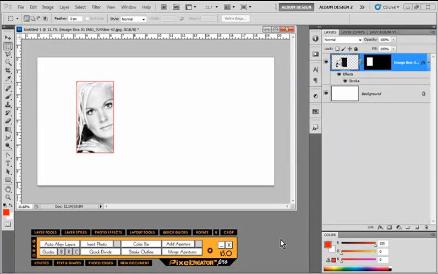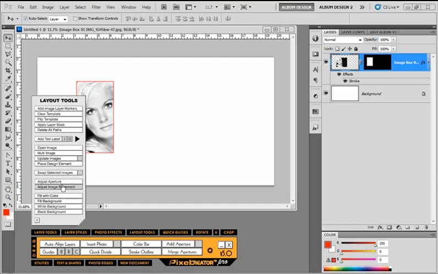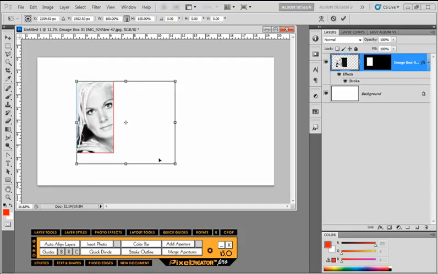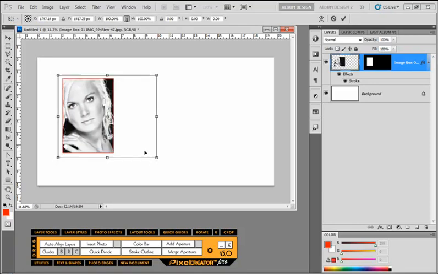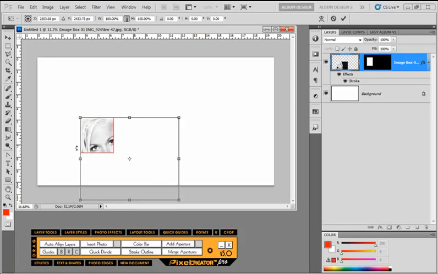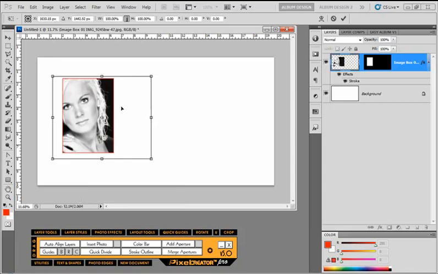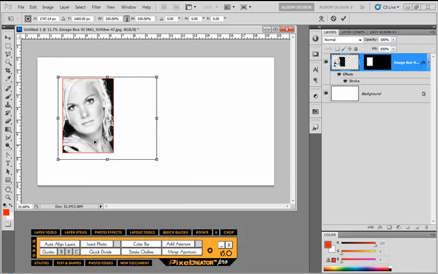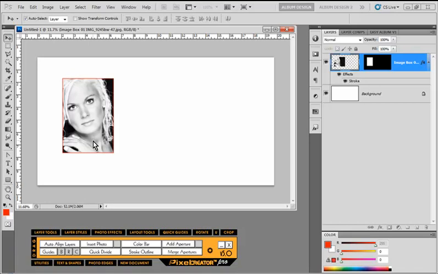Now, you'll notice something here in my layout, that this image opening looks a lot smaller than it used to, and that's because of where we positioned the image. So I'm going to click on my layout tools and choose Adjust Image Placement. And as I move this image back into the image opening, you'll see that the image opening will get larger. And that's one of the reasons I like the images slightly oversized, because if I pull it too much, there's nothing there to show, so the image opening just gets smaller and smaller. And as I push it back open where there is image to show, then it of course gets back to a larger image opening.